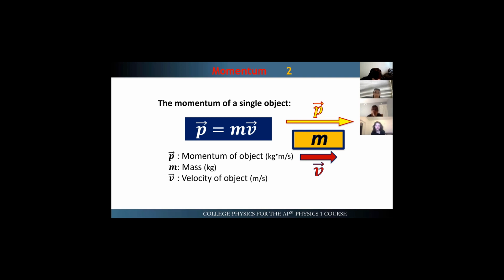So it looks a little bit like Newton's second law, right? Force equals ma, but instead it's momentum equals mv. All right, so it's just a little bit of a different relationship. They don't go hand in hand, but we can derive this one from Newton's second law. In fact, we just showed on the previous slide how we derive it from Newton's second law.